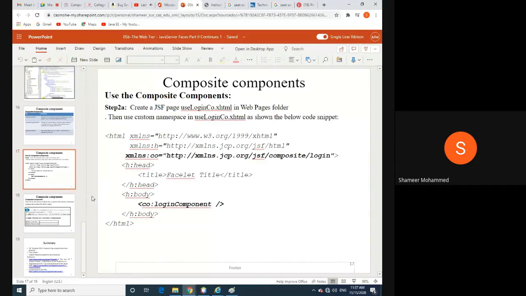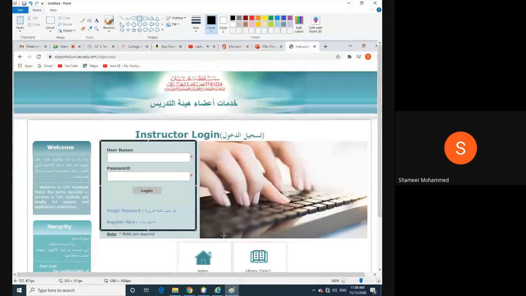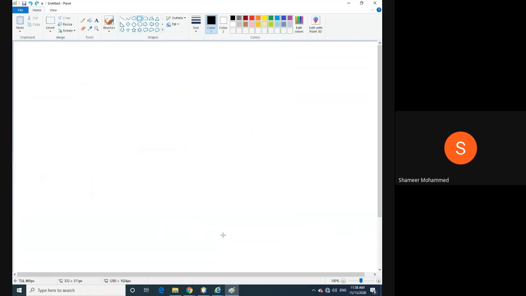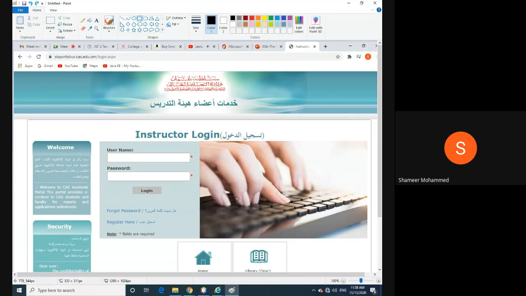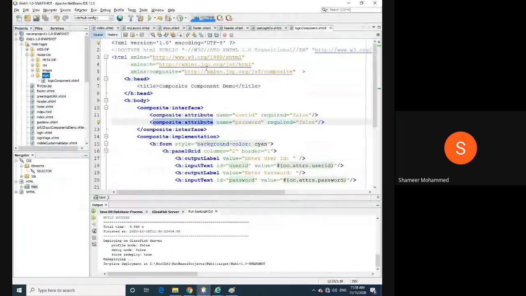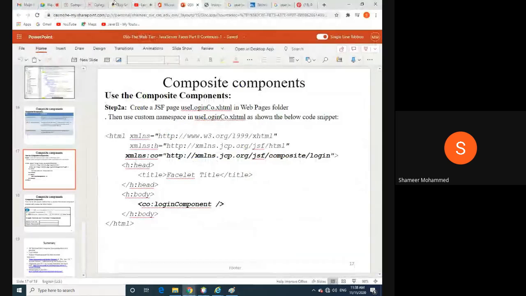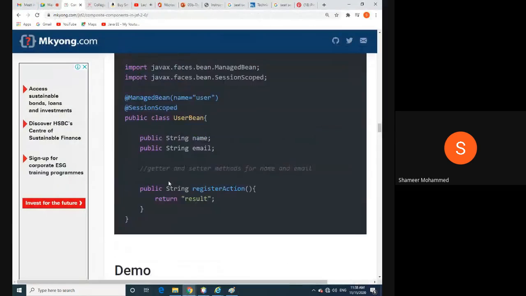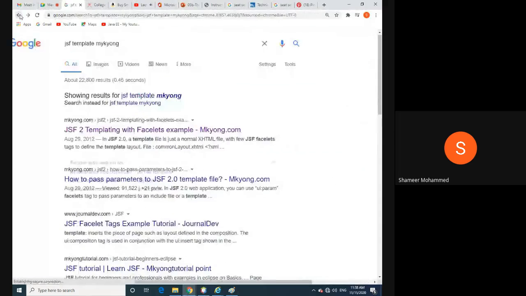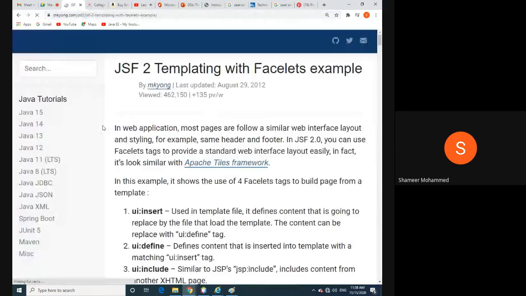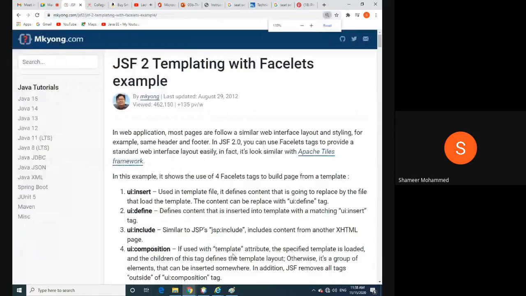Then you design the application. Simple two files only. I did not ask you to do the entire thing. Just create two files and a template and run the project. Like the previous one, you will get the output.